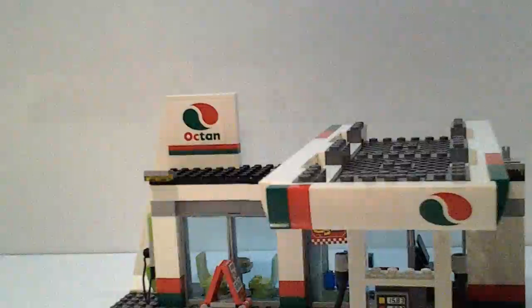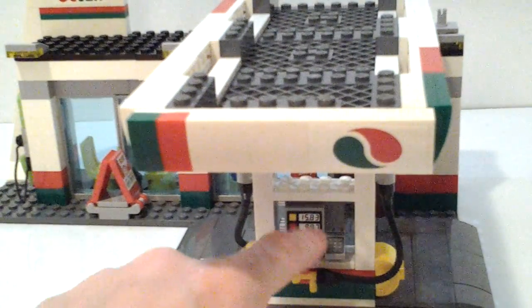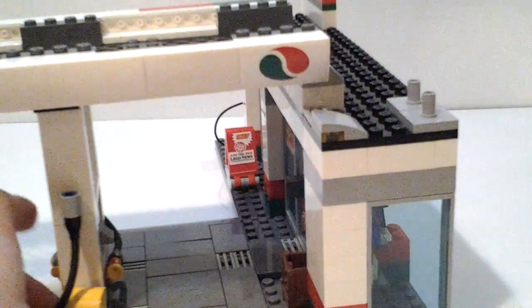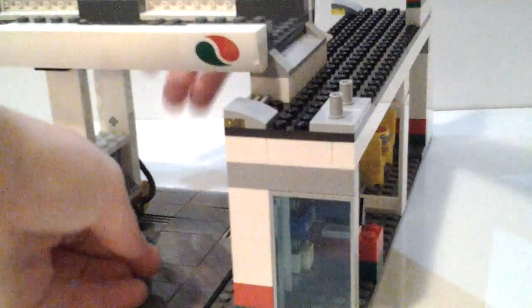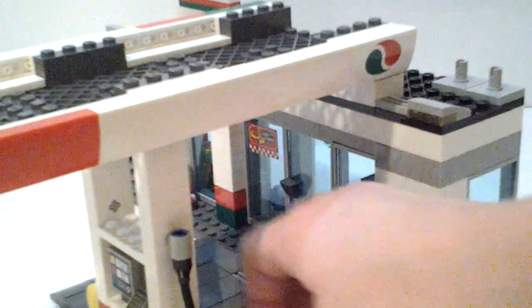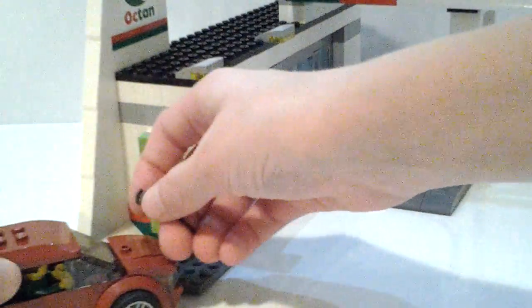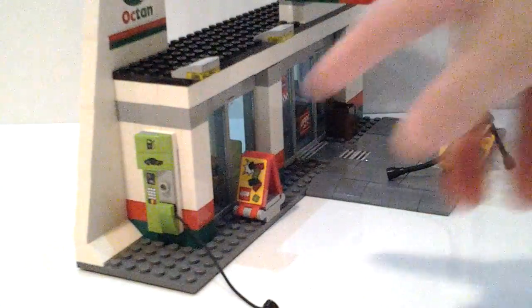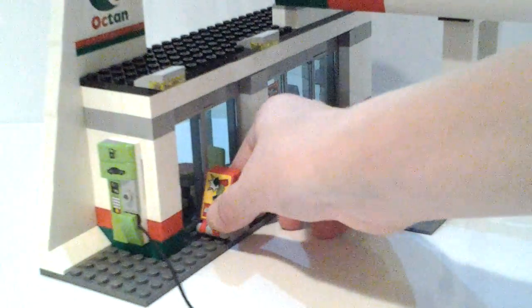Starting on the outside in the front, there are some gas pumps using a hose piece with one of those nozzle pieces attached, along with computers and gas tanks, which come off pretty easily. Something I've noticed is these hoses come off easily too — if you try to get the gas pump out, you kind of have to take it out in two pieces. It's a double-sided pump. There's also a brown crate and this is an elevator, but it has kind of a smooth ramp look. Out here is the electric car charger, which can be used very simply to charge the car.